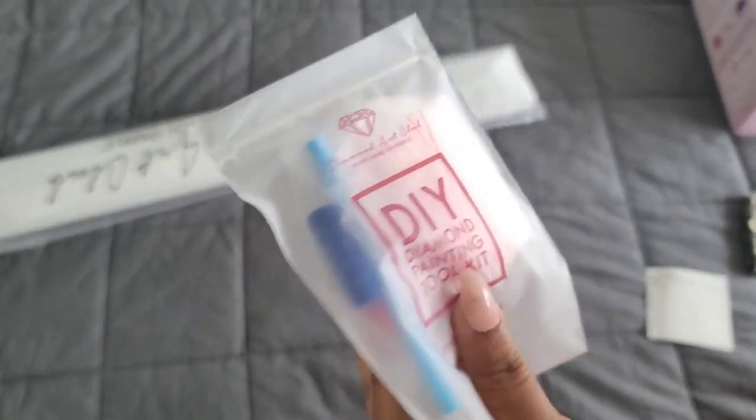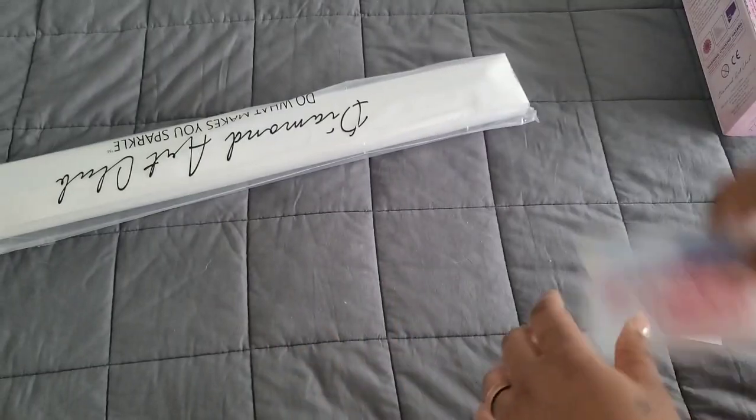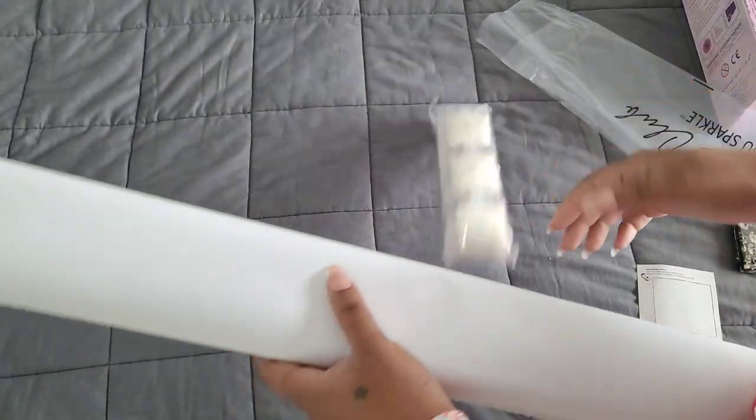We have our toolkit. If you've never seen a round toolkit by Diamond Art Club, it has a pen, a squishy, a couple of multi-placers, some baggies, and a white boat with a funnel. Y'all don't care about no toolkit. Let's get into this kit. It's the inclusion for me. So those drills were ready to pop right on out of there. So we got our drills. We got our kit. So let's take a look at this kit real quick.